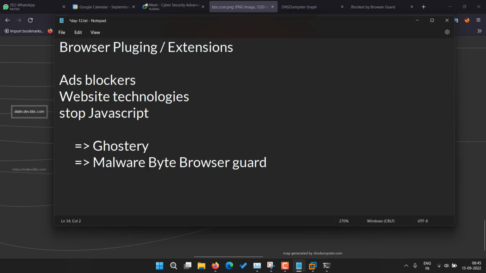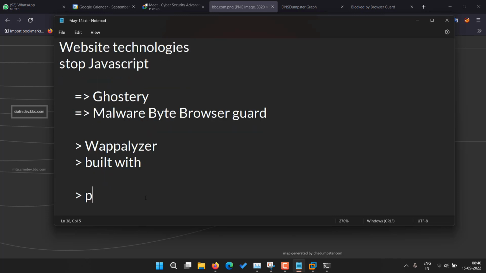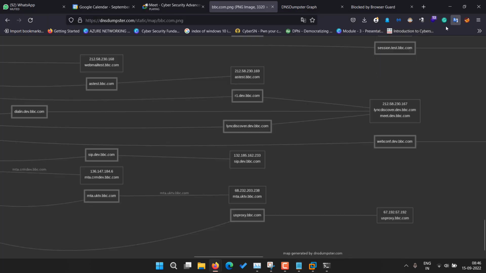And we have one more. These are trusted and free to use. We don't have to pay anything, because some extensions come paid also. So Wappalyzer and Ghostery are the two that you can use to stop tracking. Then we use Privacy Badger. It's also free, and it stops trackers, like you can see there. Not this one, it's okay, I am not using it right now in this portal.